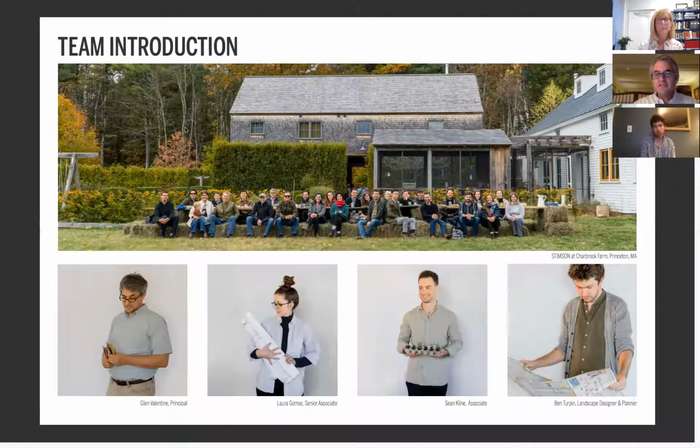And here you see the whole firm. We're about 30 people gathered at what has become a tradition, our annual Harvest Festival dinner, which we have at the farm. And this has become kind of the roots of our design firm, where we learn some really key aesthetics and dig into some of the design concepts of the region and of the agrarian history of this part of the country. Our design practice spreads across the whole country, but it really focuses in New England and upstate New York, and we're quite proud of that.